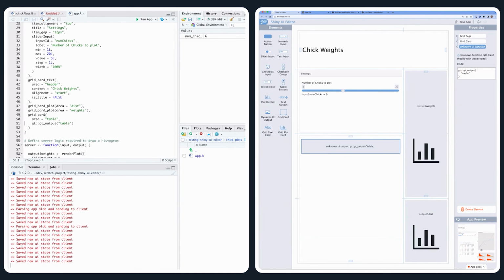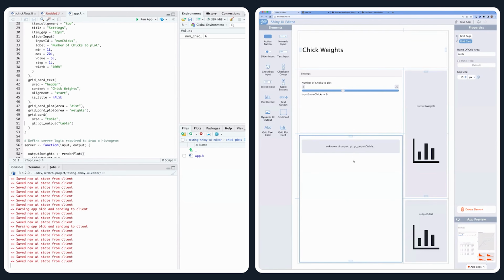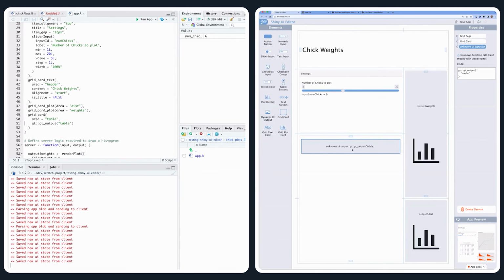And so the idea there is that we don't limit, if you have some cool custom function or just a function that's not included yet, it's not going to make it so you can't use the UI editor. It just means that you won't be able to use the nice UI editor settings panel to change it, but you can still lay out your app and place it where you want within the app, and then see what it is.